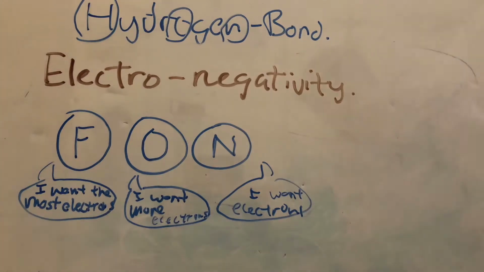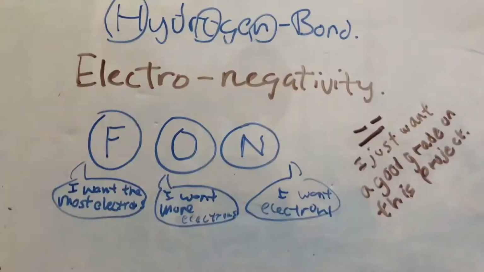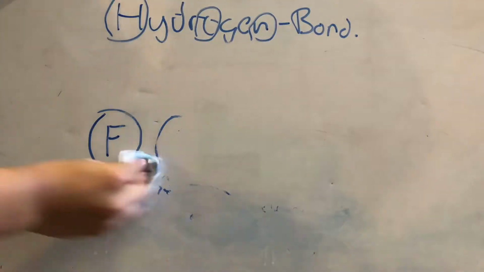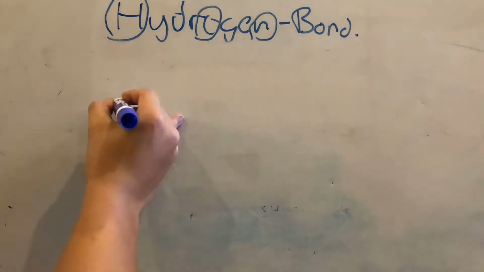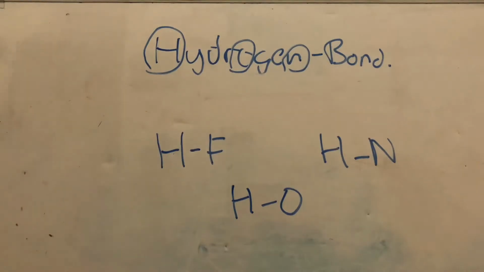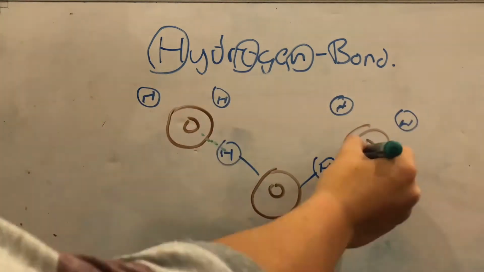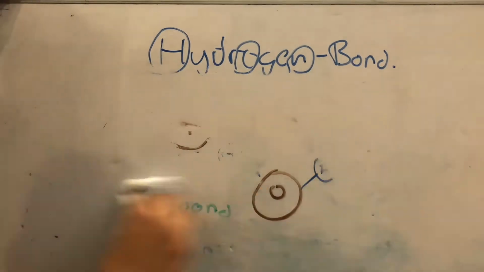Now, basically, hydrogen bonds are just very strong dipole forces due to high differences in electronegativity between H and F, H and O, and H and N. So therefore, if you see any of these three on a molecular structure, you know it can form hydrogen bonds. Hydrogen bonds also explain why water has such a high relative boiling point compared to other liquids.